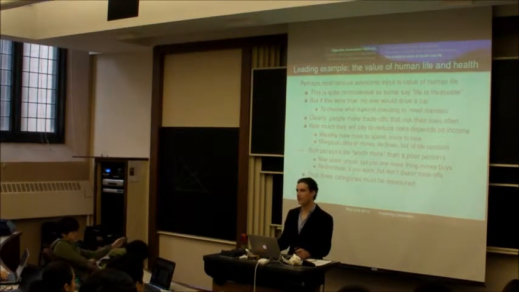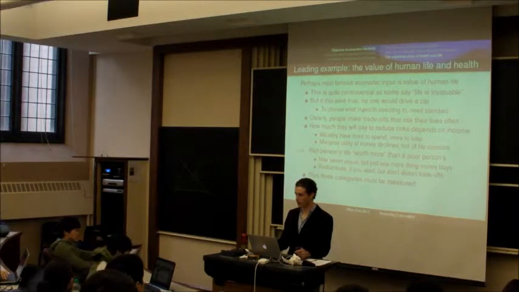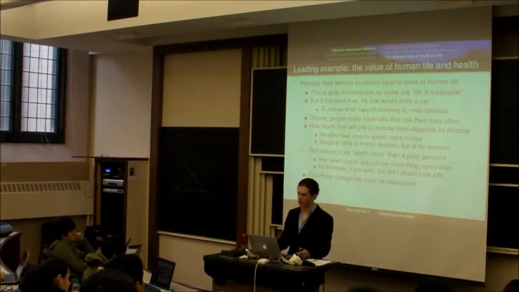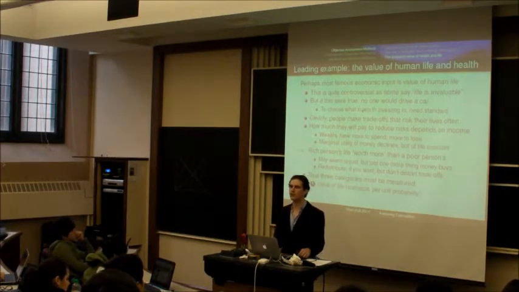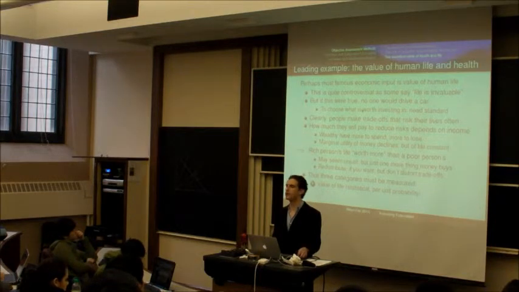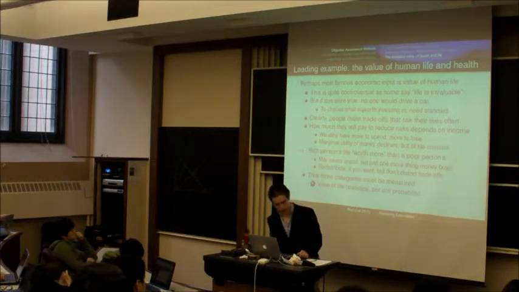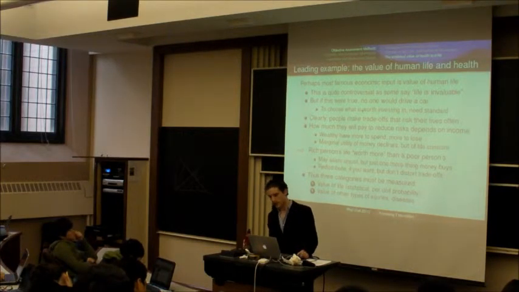So there are basically three categories of things, therefore, that we're going to need to measure in order to measure the value of a human life. So the first is just to get some measurement of how much people are willing to pay to reduce by some probability the chance that they die or are injured in some way.